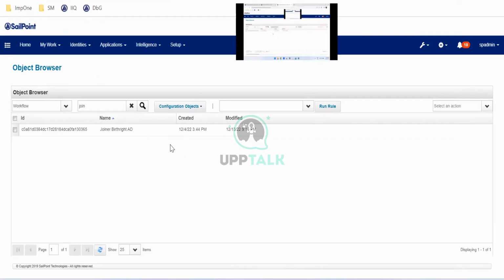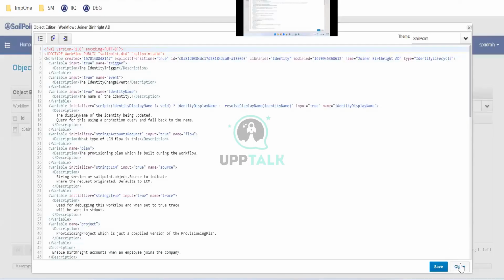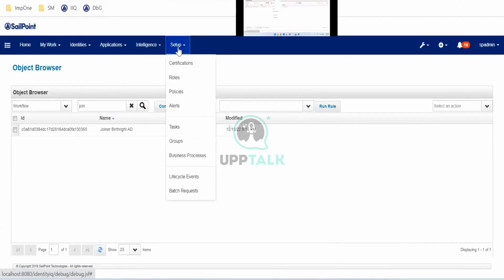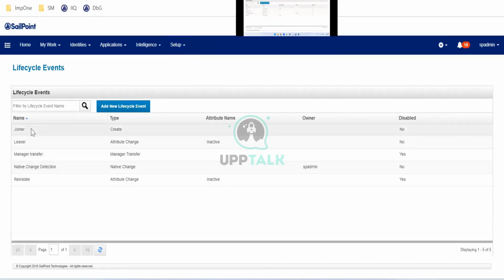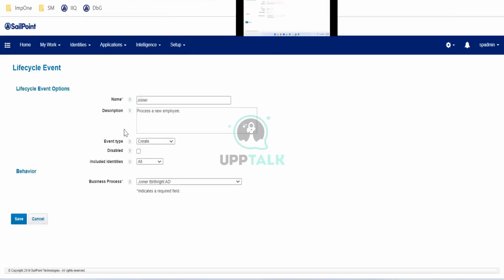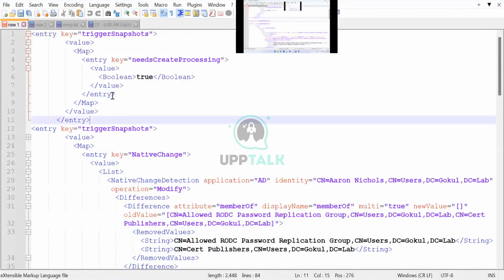This is the workflow you were showing. The same workflow I have. But you were showing something in XML, right? I mean something else you were showing, right? Which I just missed. Can you come again? I'm saying that the part from before, you were showing something else as well. The events and everything was written. You're talking about the LCM events. For joiner, you were showing some XML, right? On Notepad right now. I guess apart from the workflow, this one here.